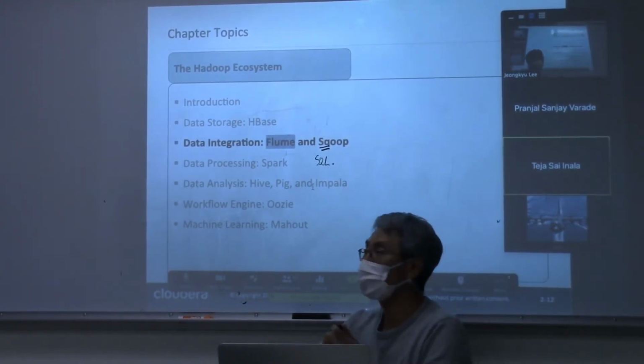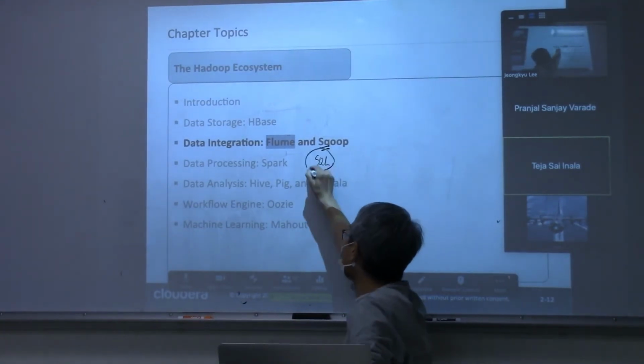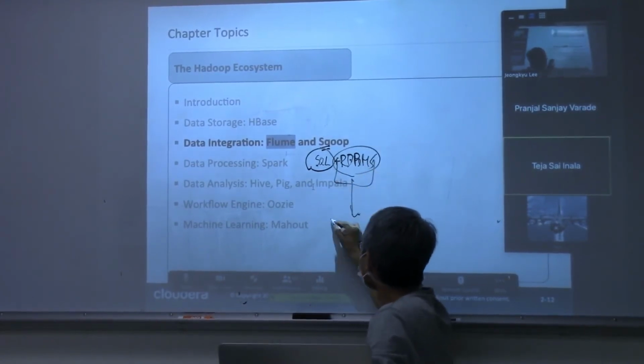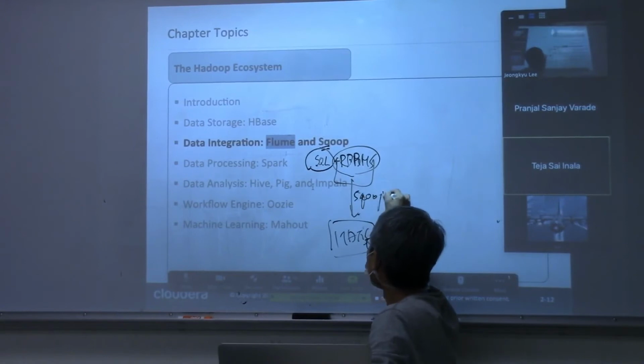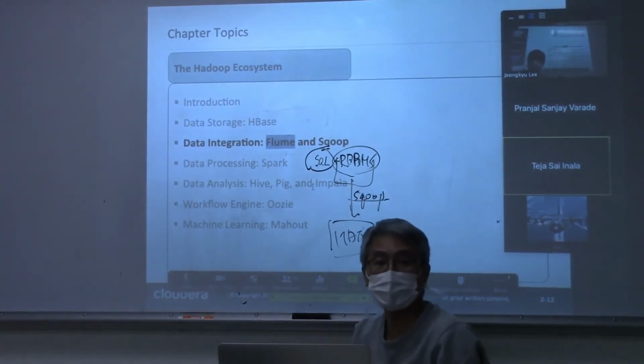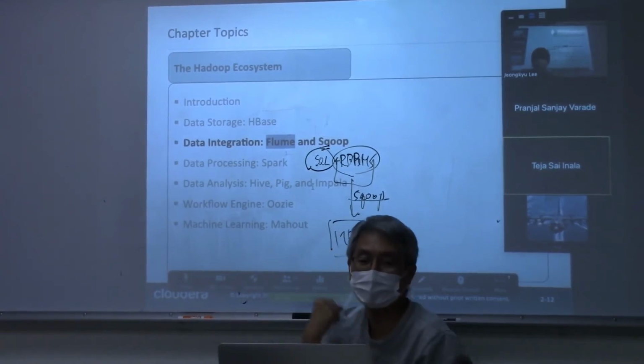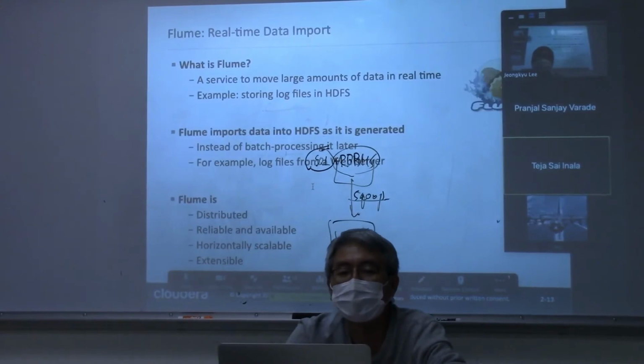So if you get the data from SQL, which means a relational database, RDBMS, to the Hadoop HDFS, at that time you can use the Sqoop software. It's data transfer software from a relational database. Like you can scoop the data. So this is Sqoop.